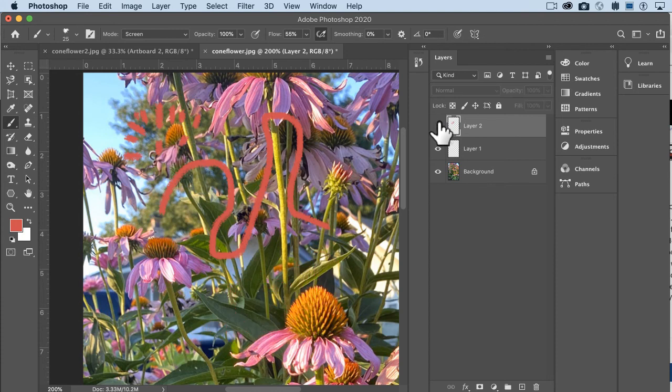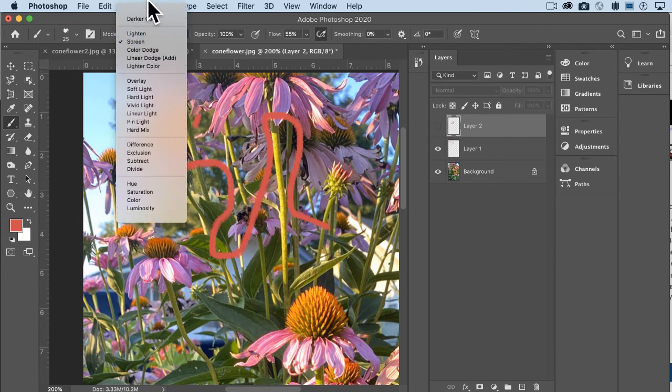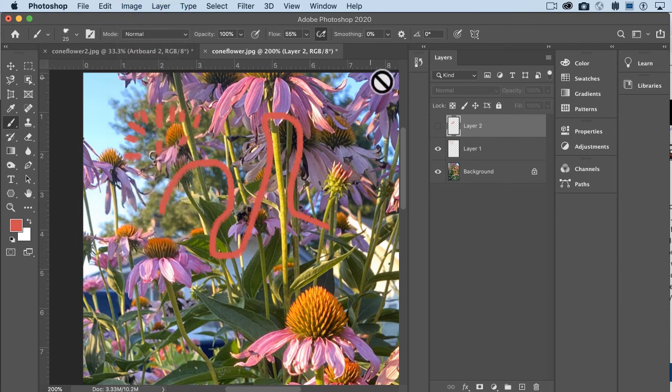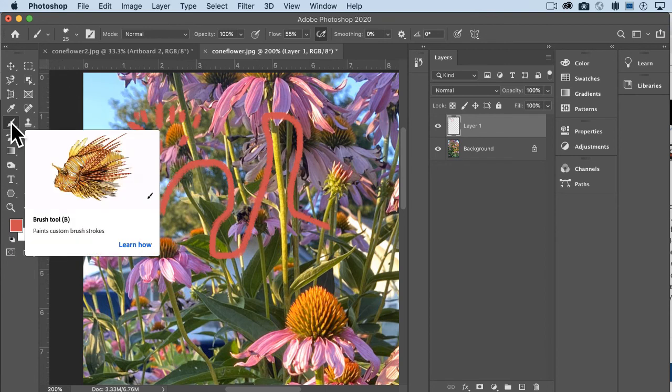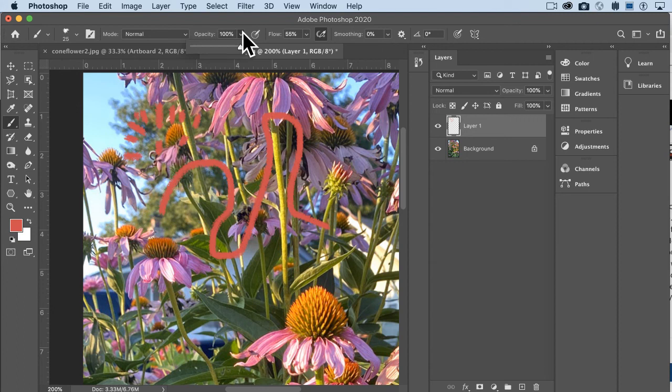So I would always err on trying to just keep this on normal when you're using it, and later on make sure that your layer itself can be switched with the blending mode. There are other ways to deal with it. You've got opacity: how much do you want, do you want to see through? But again, I typically will let the layer that I'm on dictate that, because I have more power. I can never make this full.